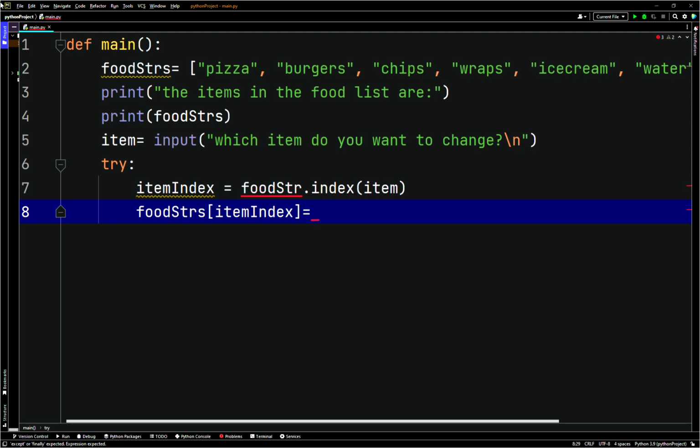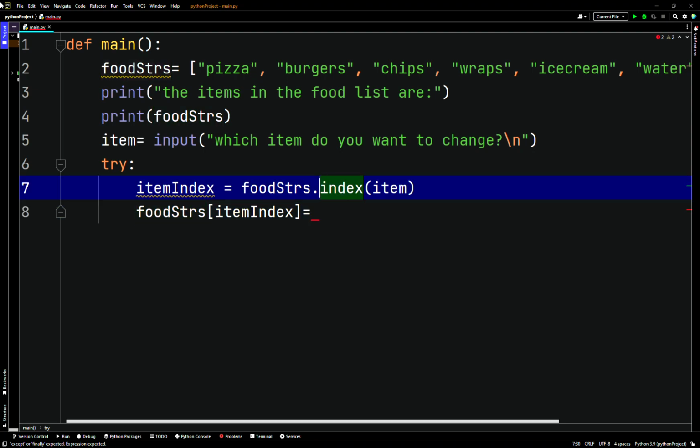So going back for a sec, we have the try block, and then we have item index points to food strs dot index, passing an item. Whoops, sorry, just hit the mic by accident.